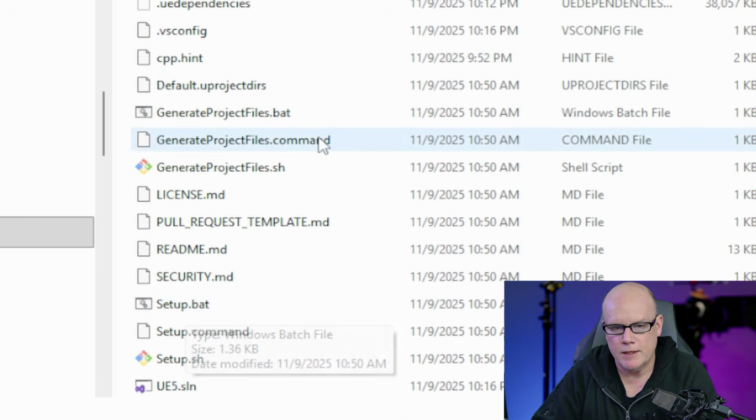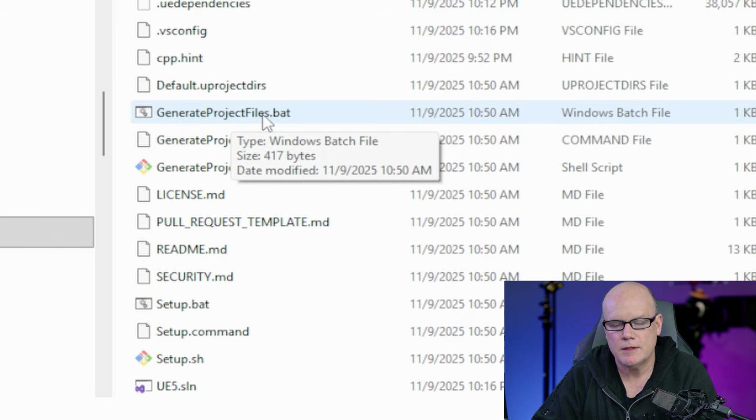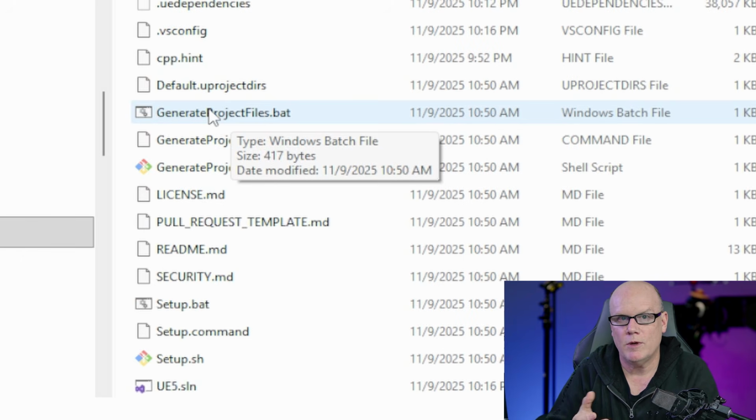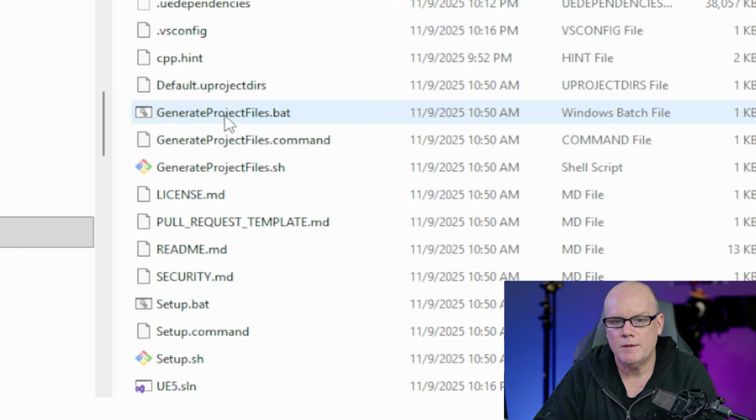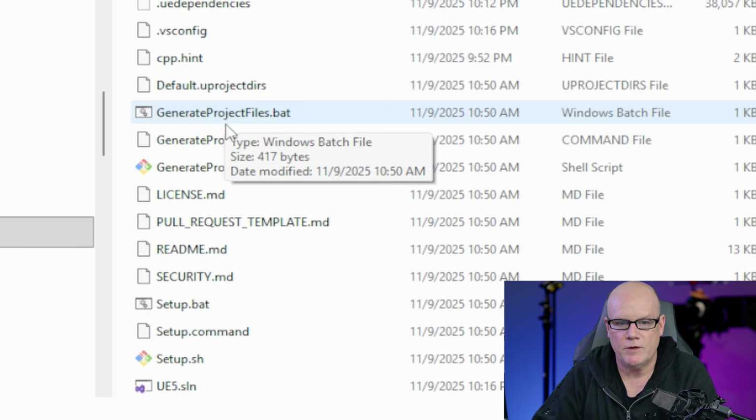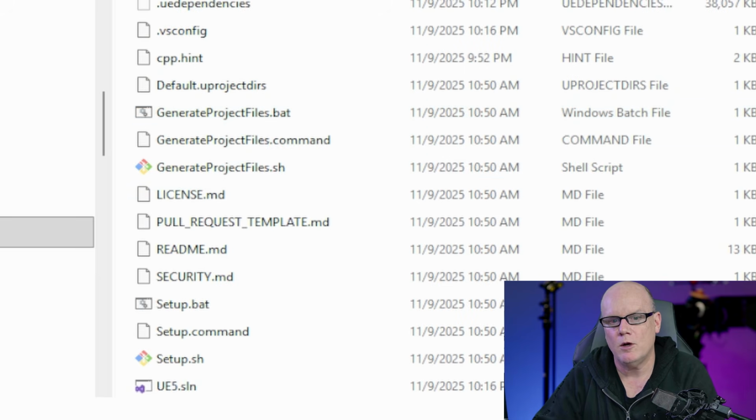So once that's completed, you'll need to run generate project files.bat. Running this is going to see which files exist, check against GitHub. It's got a few different processes. Again, this is something that does take a good bit of time to run. So maybe launch it and step away, come back and check on it, because you may get one of those authorization dialogues and it'll be sitting there waiting. You don't want to just launch it overnight and come back the next morning and it only ran for 5 minutes and it's asking for permission to continue. So just pop in on it occasionally to make sure that it's still progressing, and after a good bit of time it will be finished, and any windows that it had opened will be closed.